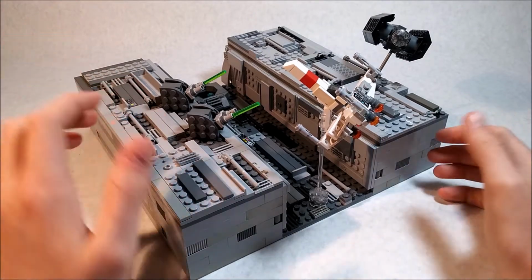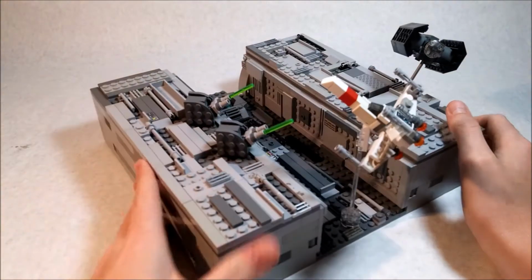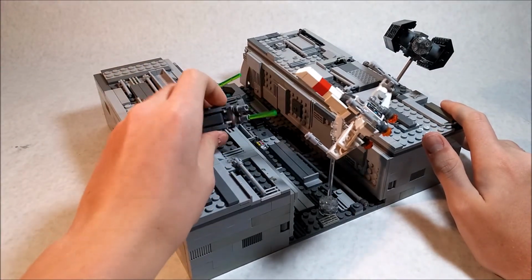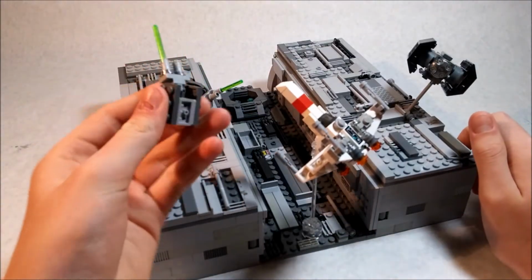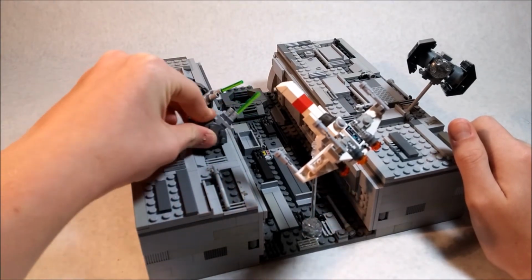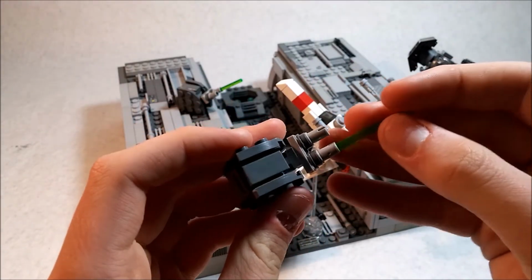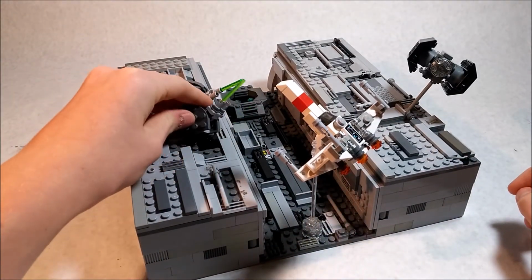Alright, so now we're going to take a look at the smaller structures. Right here we have two little turrets, which I tried to build to replicate the scenario that was in Episode 4. They're only held by a 2x2 jumper plate on a stud, so it rotates by stud friction. It's not very stable, but it works out. I just put some lightsaber blades in the barrels to make it look like it's actually shooting. They're made pretty simply, but they do have some nice movement.